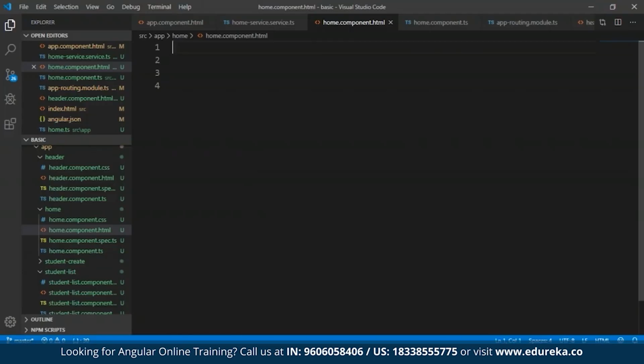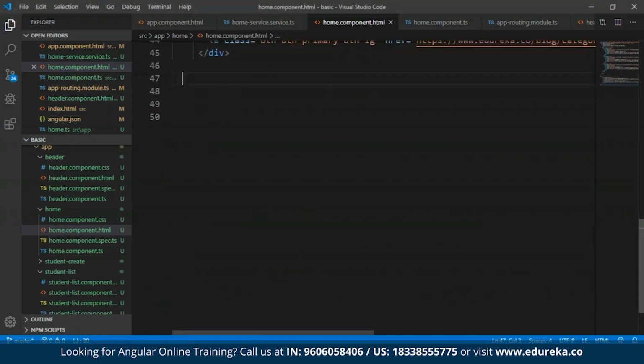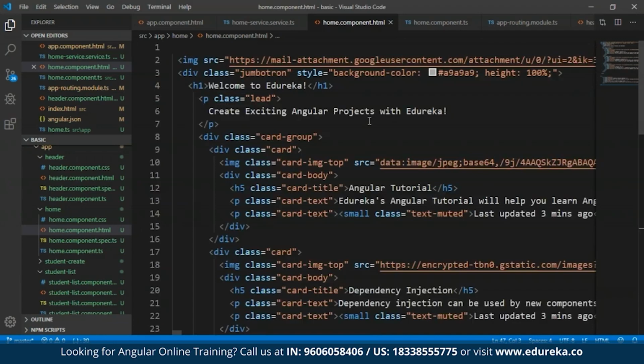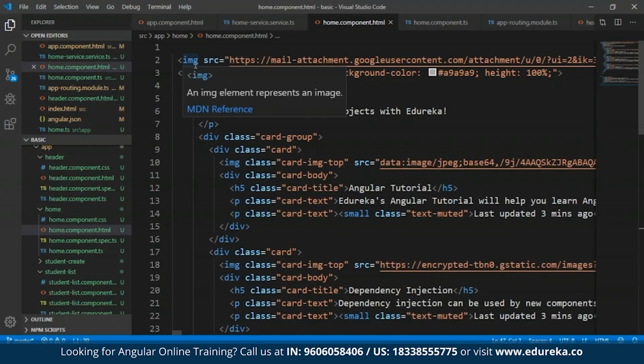Now within the home page, I'll create a Bootstrap Jumbotron, an area that is very important. So what I'm going to do is just copy the code that's present in my project. The next thing that I'm doing over here is modify the home component.html file. Since I have the code ready, I've just pasted it over here. So let me just explain to you guys what I've done over here. The first thing that I've done is included an image. Because of the first image tag, you're able to see this image present over here. The code that I've used for this is the responsive image code present in Bootstrap.